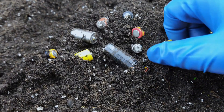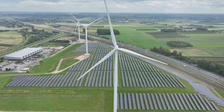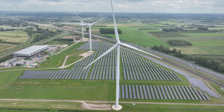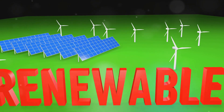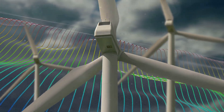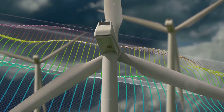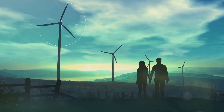Unlike traditional batteries that often contain harmful chemicals and are difficult to dispose of, gravel is abundant and readily available, making it an environmentally friendly choice. Moreover, this innovative technology is a significant contributor to our transition away from fossil fuels. By efficiently storing heat for extended periods, it reduces our reliance on non-renewable energy sources, enabling us to tap into the vast potential of renewable energy sources like solar and wind, even when the sun doesn't shine or the wind doesn't blow. This eco-friendly, efficient, and cost-effective technology is a tangible step towards a cleaner, greener future.